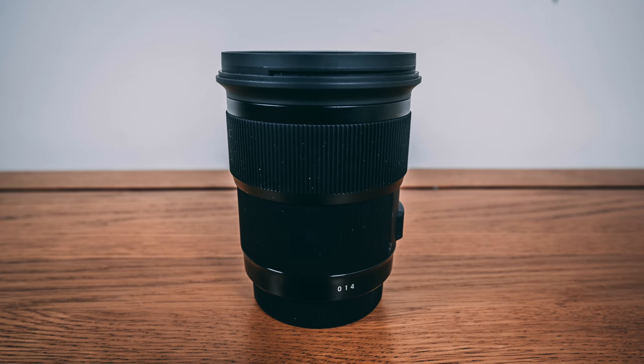Price-wise, I actually think the Sigma 50mm Art is decent value for money. There's no point me quoting you prices because they fluctuate so frequently, so I'll just say that in dollars, pounds, euros, you'll be looking at somewhere in the region of 500 to a thousand of aforementioned currencies, which for the features and quality you get is pretty astounding. This lens has been out for a little while now, so I would look on the used market — and that's exactly what I did. I managed to find a near-perfect copy on Amazon Marketplace, because the sellers pretty much have to adopt the 30-day no-quibble return policy, and that means you can buy with complete confidence, plus the prices are generally amazing.